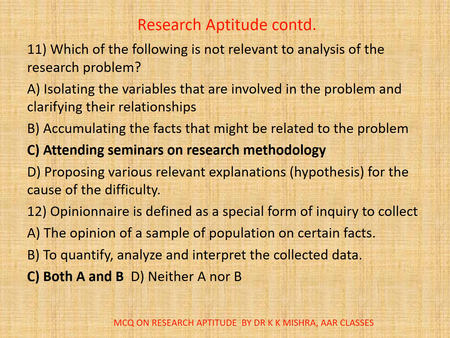11. Which of the following is not relevant to analysis of the research problem? A. Isolating the variables that are involved in the problem and clarifying their relationships. B. Accumulating the facts that might be related to the problem. C. Attending seminars on research methodology. Or D. Proposing various relevant explanations for the cause of the difficulty. The correct option is C. Attending seminars on research methodology.